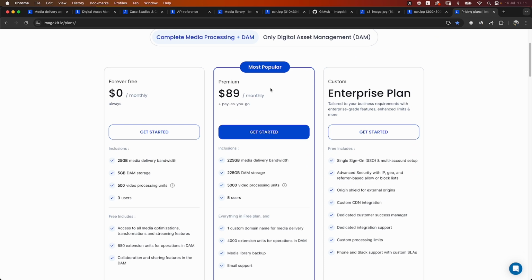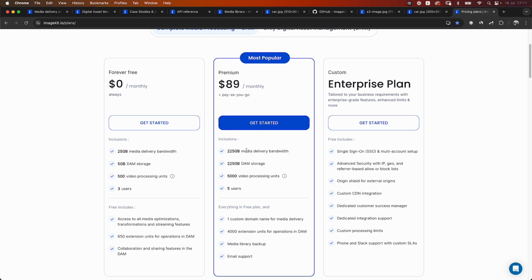ImageKit offers a slightly different pricing structure where we do have a component of, let's say, the output media delivery bandwidth that is billable. We do have video processing and the media storage, but maybe if you're migrating from Imgix, these two parameters would not be relevant for you in a lot of cases. Now, most Imgix customers do end up paying a very high cost because of the billing on master images. ImageKit does not have any such parameter.